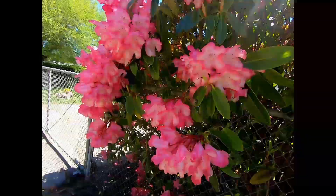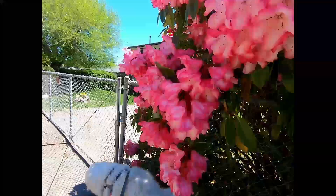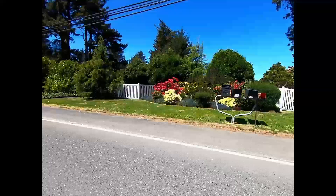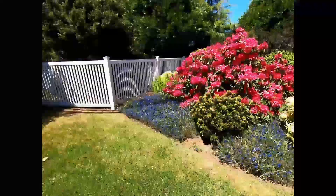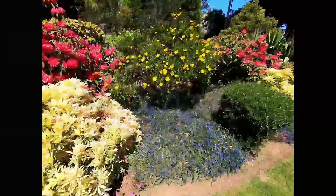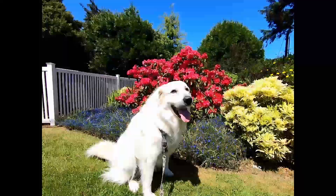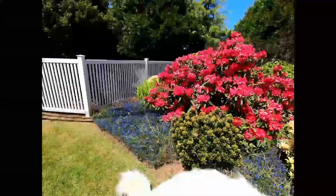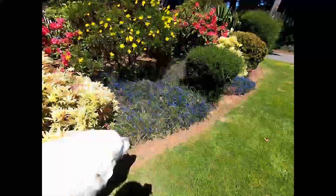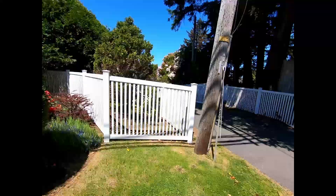You can't go on a Roadie Ride without stopping to smell the flowers. We're going to run across the road — look both ways first — and get our thumbnail shot and check out this flower garden. I do want to say thank you to the folks who have this, just for having it on the road where everybody can see it. It's really, really pretty this time of year and makes a great thumbnail shot, so thank you very, very much. It's appreciated by me and I would imagine everybody who watches the video.